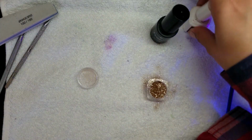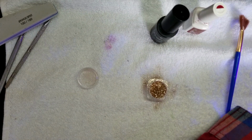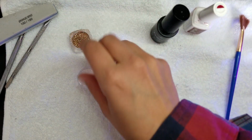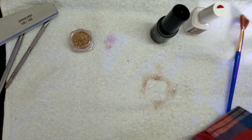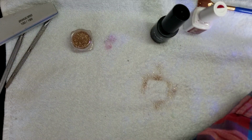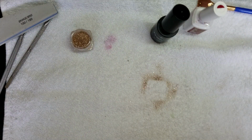This is going to go in for 30 seconds. Sorry, I know I keep going back and forth in my conversations, but I just want to let you guys know what I'm doing, because I know some of you are really interested in the products and the method that I use. I usually like to leave the glitter raw. I'm kind of debating whether or not that's what I want to do.